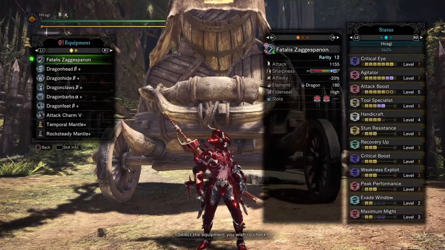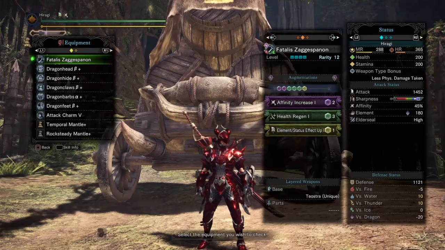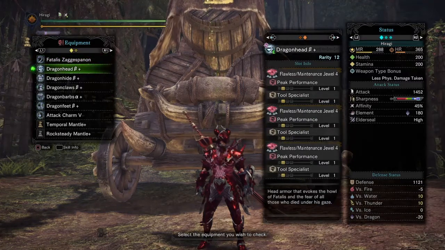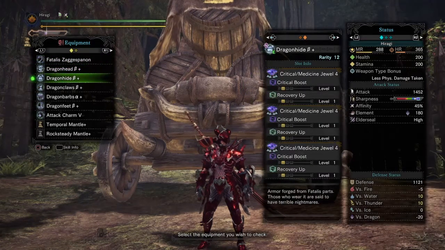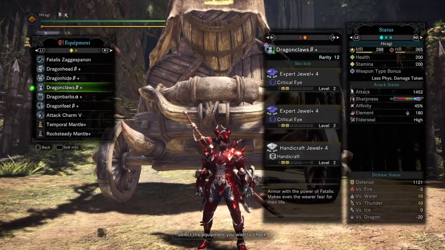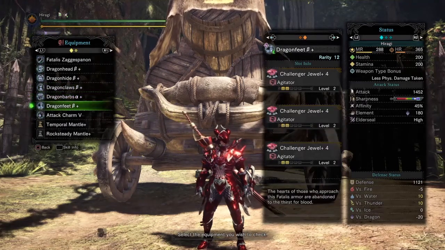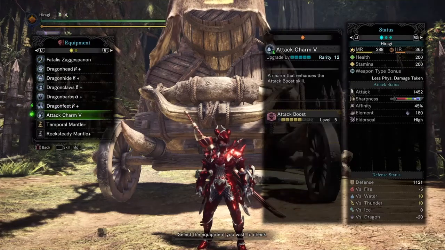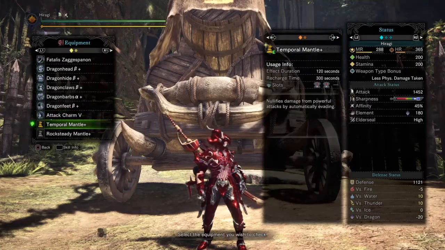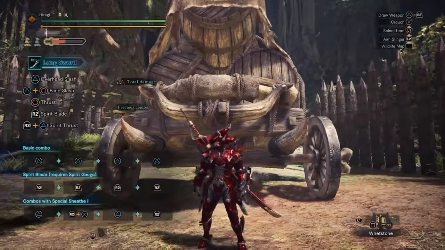So for gems, in the weapon, I believe it is Mighty Maintenance, both of them. There's the Augments: Affinity Increase 1, Health Regen 1, Elemental 1. Then Flawless Maintenance times 3 in the head, Crit Med in the chest times 3, 2 Expert pluses, and a Handicraft in the gloves, another Handicraft in the gloves, as well as a Challenger and a Shaver, and then 3 Challenger pluses in the feet with an Attack Charm 5, and then the Temporal Mantle has Attack Jewels, and the Rocksteady has Protection Jewels.